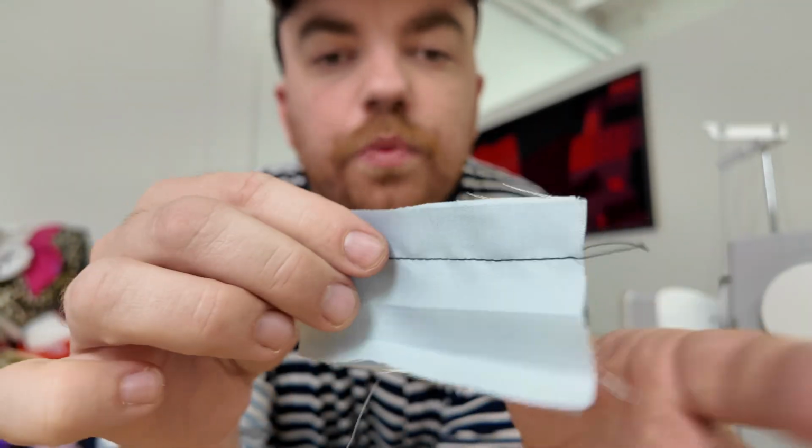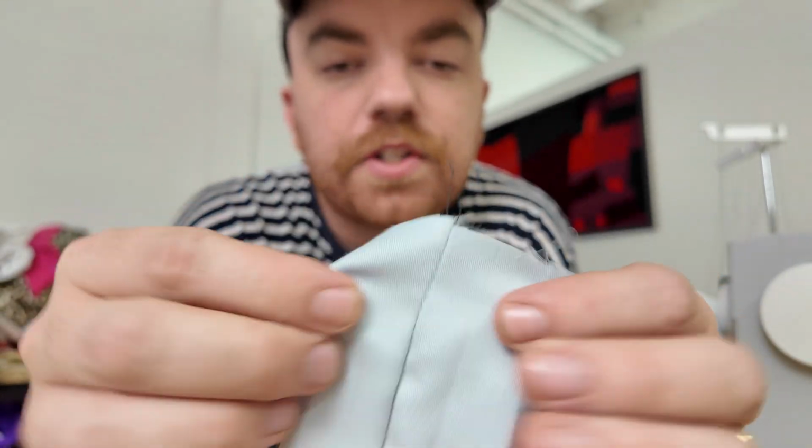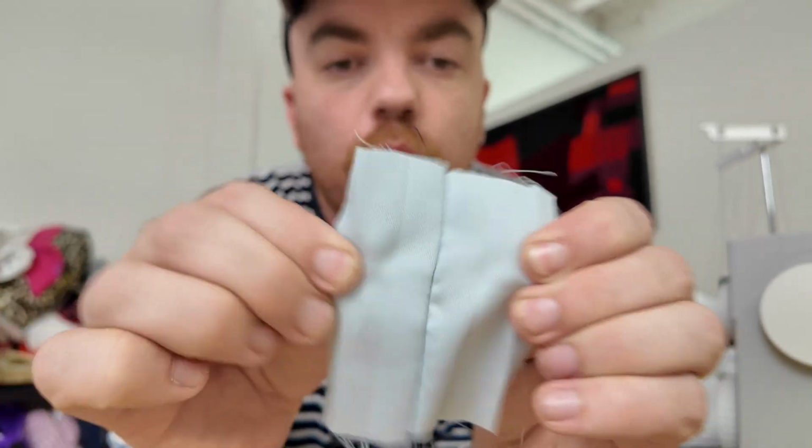What we've done is we've created a seam. So now these two pieces of fabric are joined. Congratulations, you can sew. The rest is troubleshooting when things go wrong.